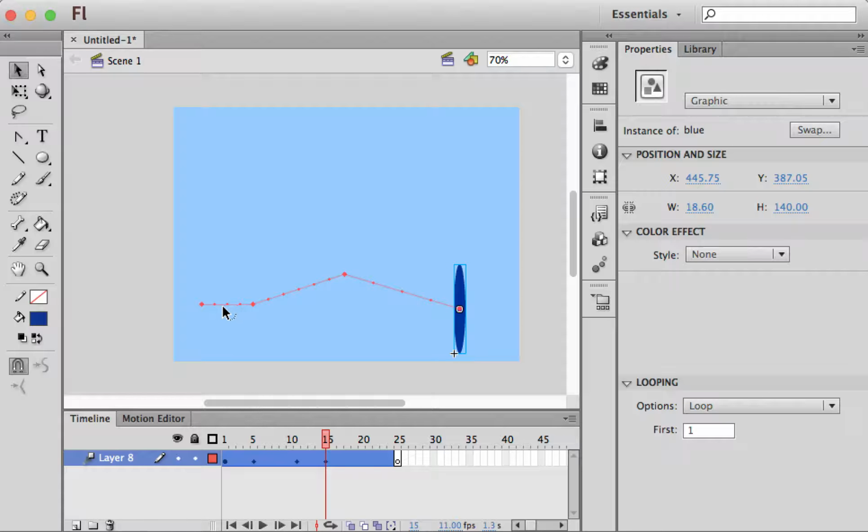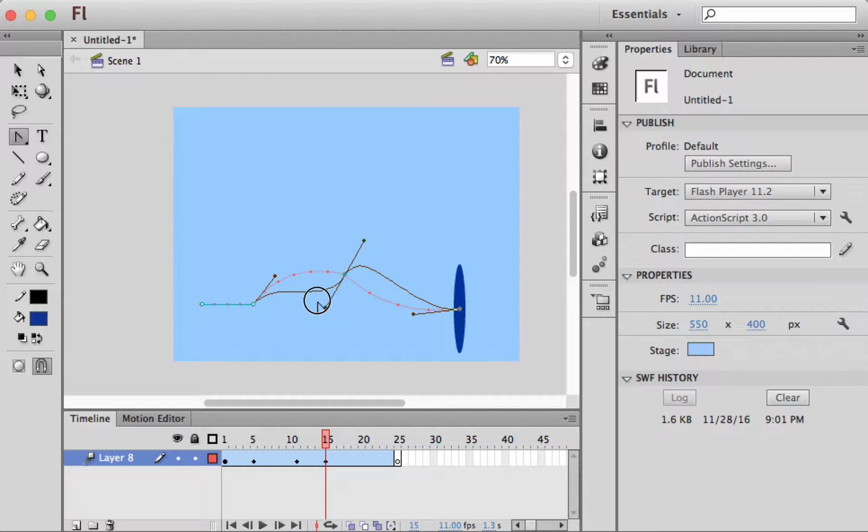And you know the motion tween is working because you get to see this line here. Notice that when I get the arrow near the line, it develops like a little curve. That means that I can make him turn. This dot though, it won't change, it's fixed, it's a square dot. If I take the convert anchor point tool, just like in Illustrator, you can make them look smooth. See, this one is square, this one is curved. And this is what you're getting. You see how the object moves? That's a motion tween. They're awesome because they save a lot of time in animating something.